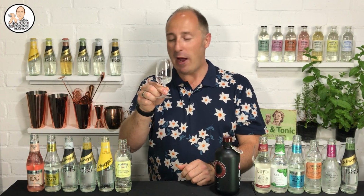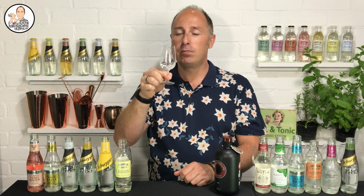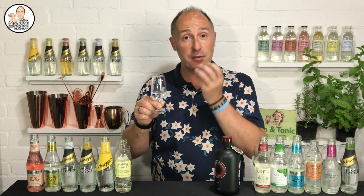Okay, this is normal Schweppes. It's been around since the year dot. Slightly more bitter for me than the Franklin's and Sons. Again, very drinkable.